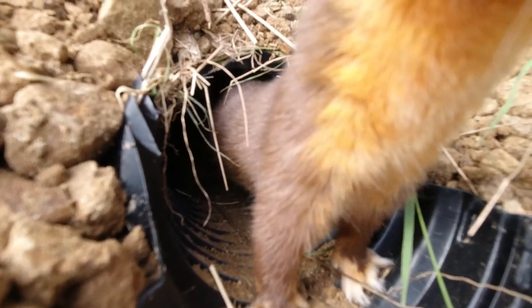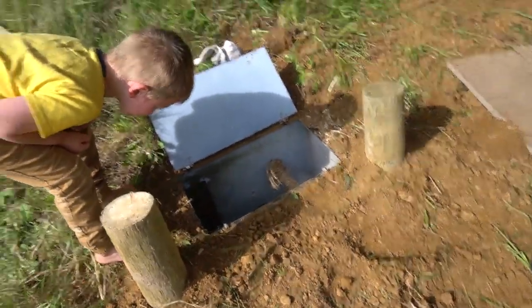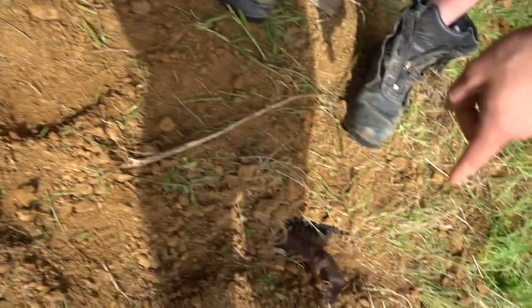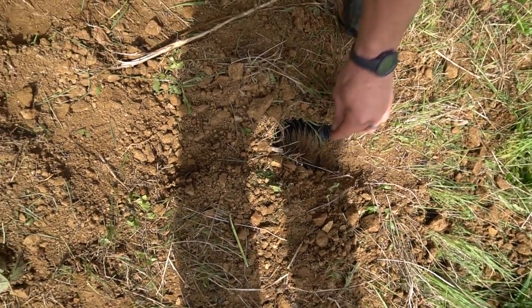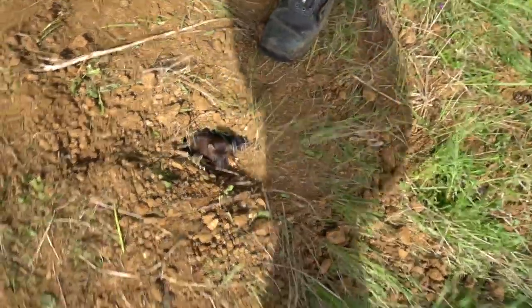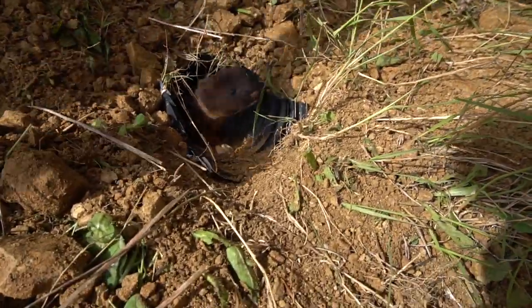Is he gonna go through? Oh, there he is. He's right here. Oh, he popped up. Oh, he didn't go in. Cool. Well, a good hole for him regardless. Oh, there he came back out. Nope. Off goes the weasel. Oh, it'd be so cool if he stayed.